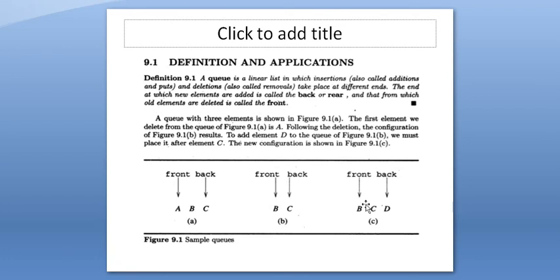Okay, so this is the first, simplest example, wherein you have three configurations. In the first configuration, you have three elements in the queue, and the front element is A and the back element is C. Now if I want to delete an element from this queue, we need to move the front index to the next index and delete this element. Upon doing that, we get figure B. In figure B, we have only two elements. So front is incremented by 1, and the element which was previously pointed to is deleted. Now suppose I want to insert an element, then the back index should be incremented by 1. By doing that, we now get B, C, D. Think of D as the element which has been inserted. So this is the simplest example, the basic sample queues you have.